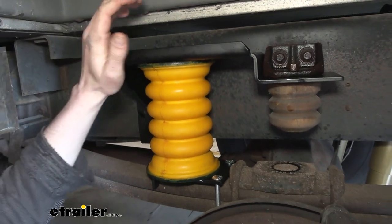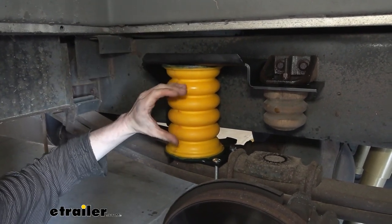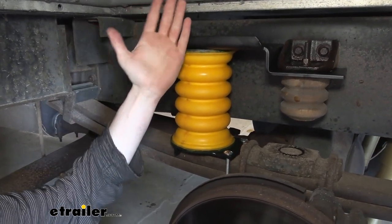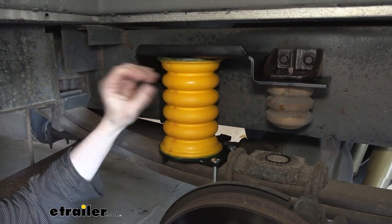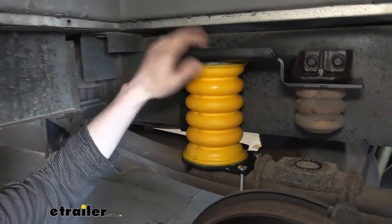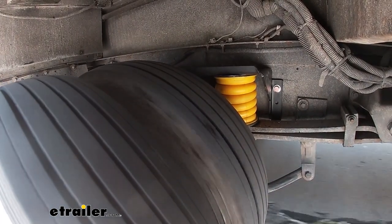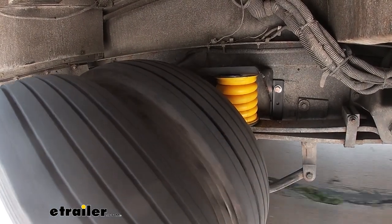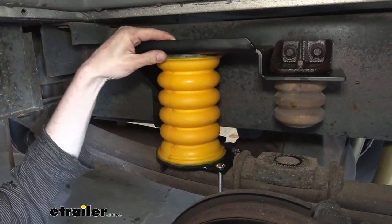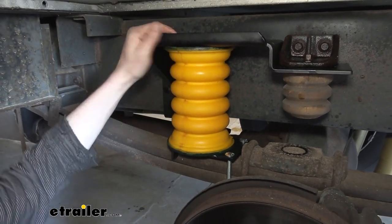By adding this in, you're going to notice a pretty drastic difference in the way your motorhome handles. It's going to help reduce sway, because whenever your motorhome goes to lean to one side, it's going to squish this one down — and it doesn't want to be squished down, it wants to stay in its normal resting position, so it's going to be pushing back, absorbing some of that tilt. The other side, same way, it's going to stretch some as the motorhome tilts away, and it wants to return to its resting position, so it's going to be pulling back as well. This is really nice when you're in heavy crosswinds or a big semi passes by. It'll smooth out your ride so that cabinets with dishes aren't banging around, and it should extend the life of the rest of your suspension components by helping to absorb those impacts out on the road.